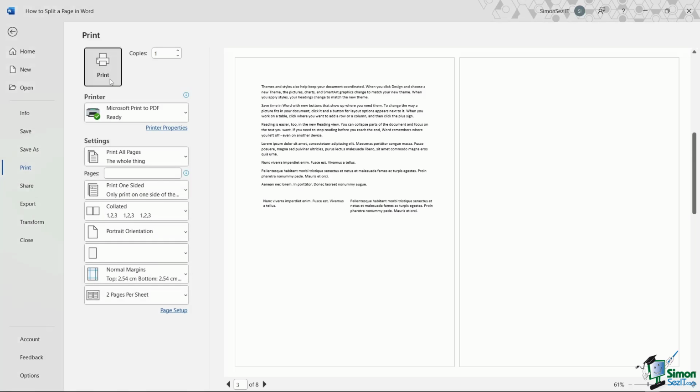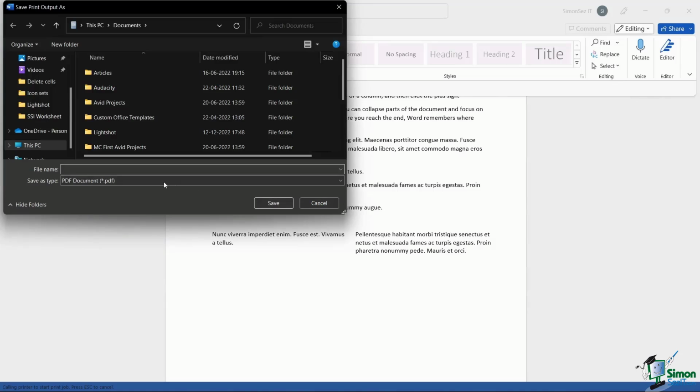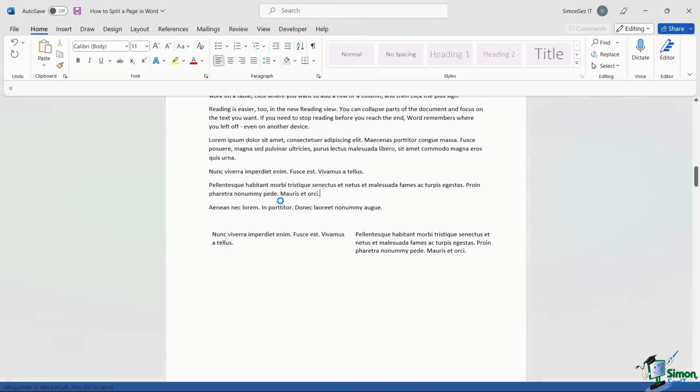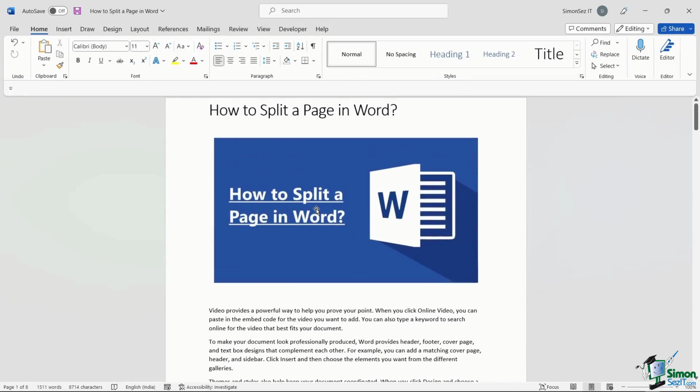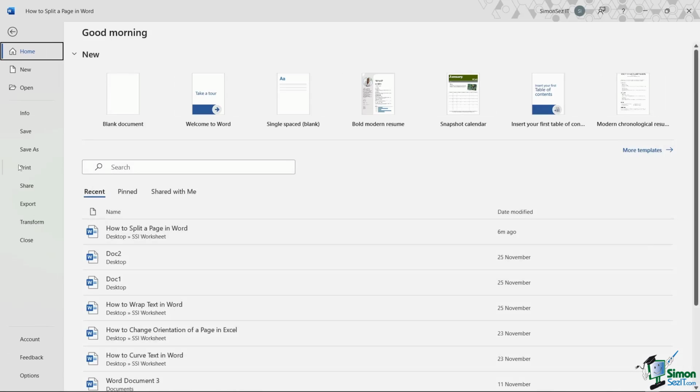This opens up a dialog box asking you to save the document. Choose the file location, enter a file name, and click Save. Now, you can open the file in the saved location and see the page split into 2. In case you want to add additional settings and customizations to the split pages in the PDF file, click on the Page Setup setting in the Print pane to personalize the page to your liking.